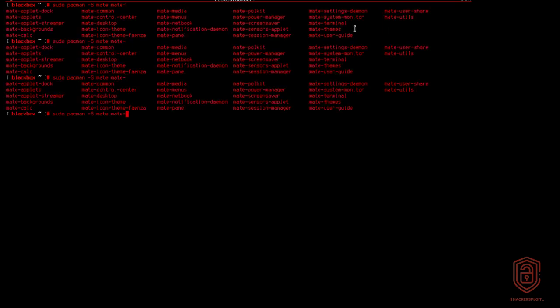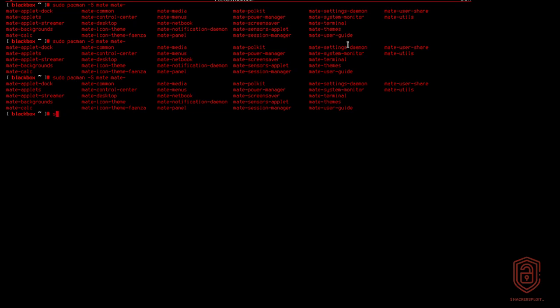Installing Mate is very, very simple again. Let me just go back up here. Should have actually stuck to the default resolution, but in any case, we can just install it. So again, sudo pacman -S mate, and we have the mate, I believe, what was the other package called? mate-extra. I don't think it does come with the extras anymore. Yeah, so it doesn't come with the extras. So again, you can just use mate by default and hit enter, and that should install Mate for you.